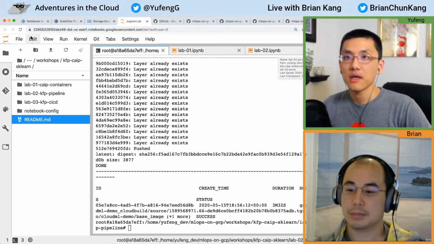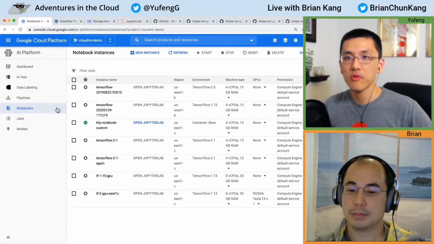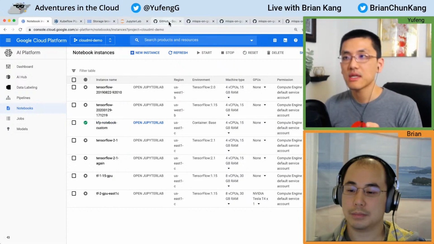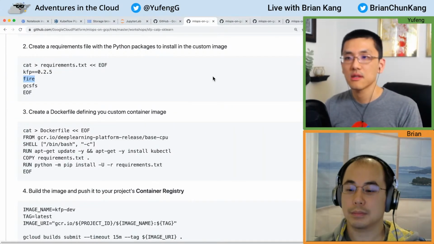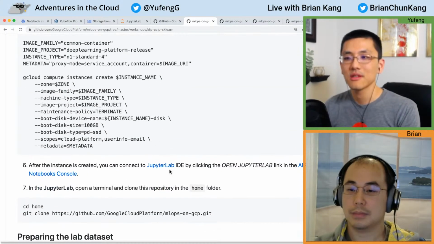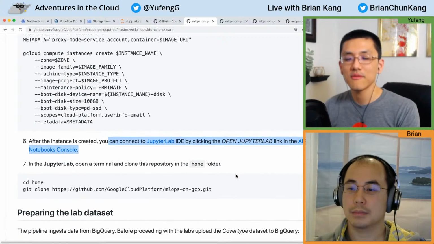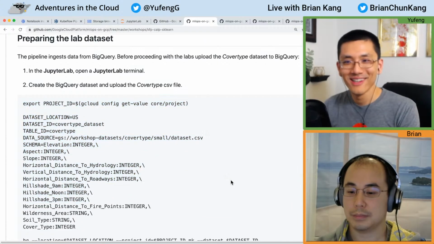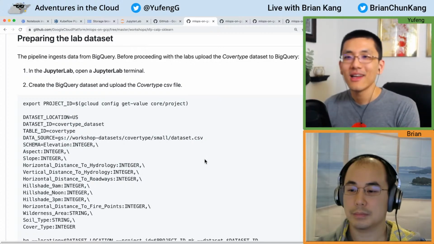So with that out of the way, I want to point out that I already created a notebook, and at the end of that process, after you create the notebooks, it's easy to miss this final step because you've jumped into the JupyterLab environment: you've got to also create a BigQuery table. I forgot to do this the first time.